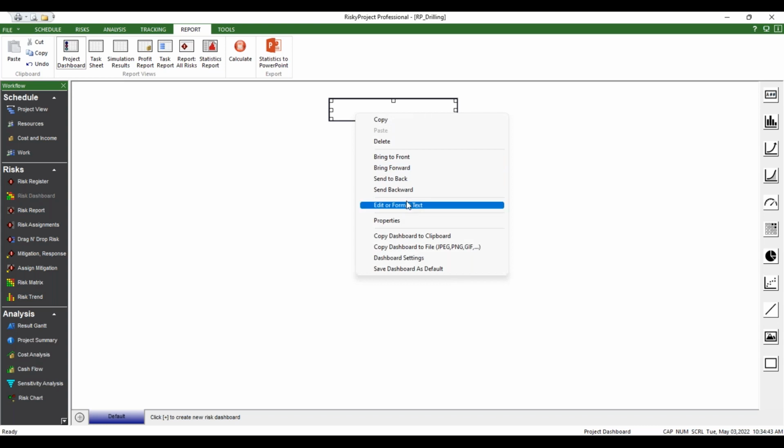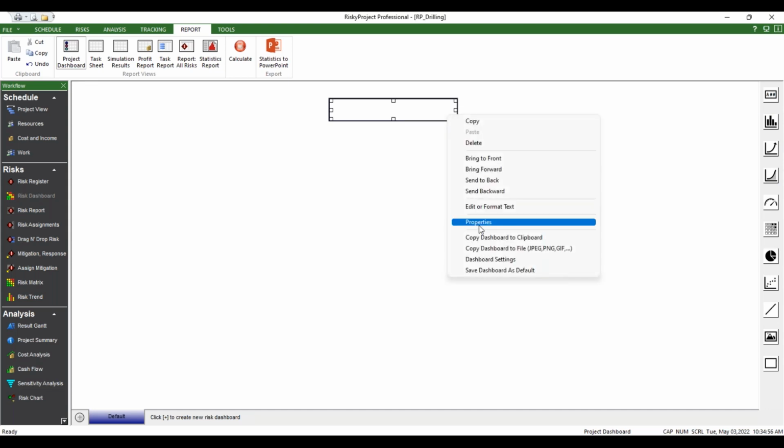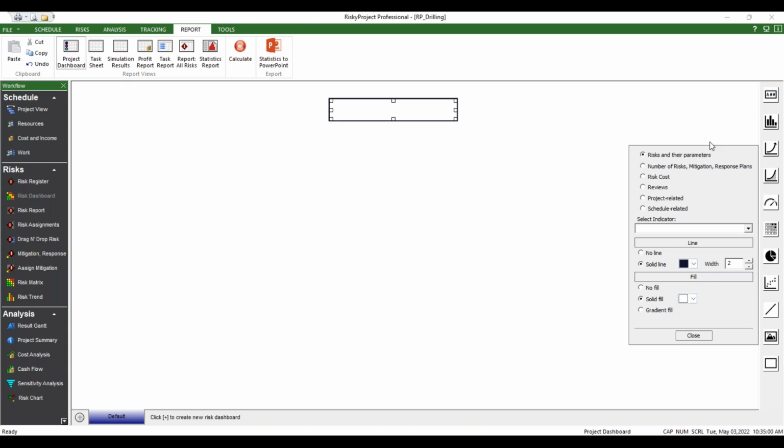This is why I don't like doing these sometimes on here. But you can add a text box. You could then add your, oh, that's why it did that. It's not a, and I can go properties. What kind of properties? Sorry, I thought it was a text box. That's my bad. You can see all the KPIs.